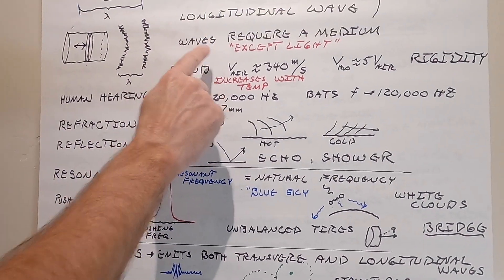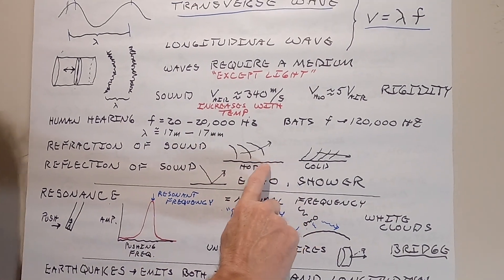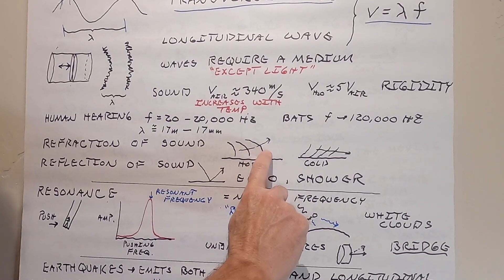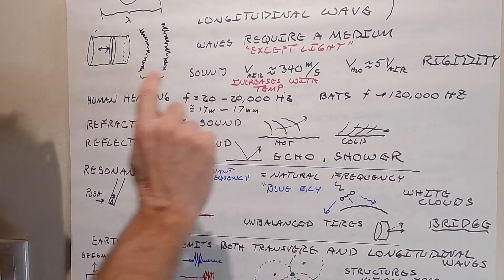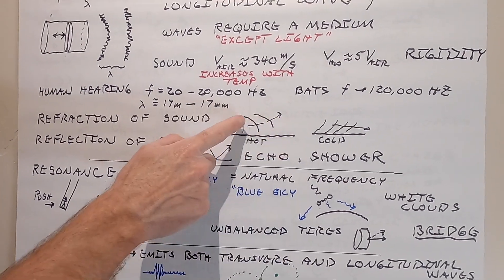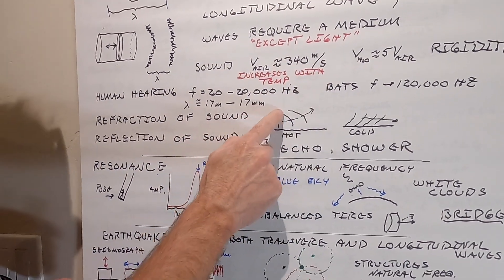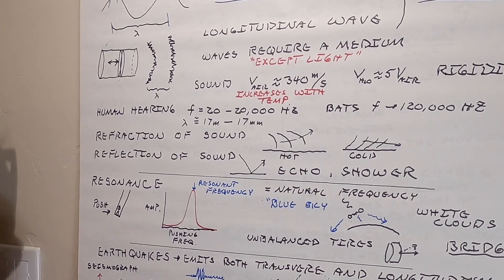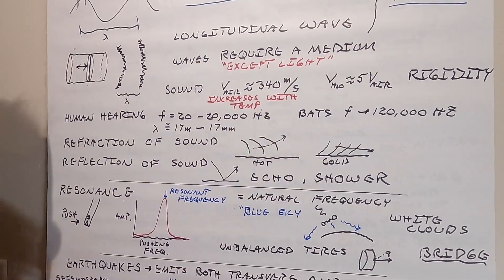Since sound does go faster in hot air, when the ground is hot, remember dirt has a low specific heat. It gets hot. The air down here is a little warmer and a little bit cooler up above. Since sound goes faster here where it's warmer, it tends to bend up because it's going a little slower here. So you can't yell very far on a hot day because the sound wants to leave the ground.